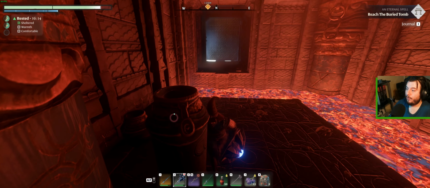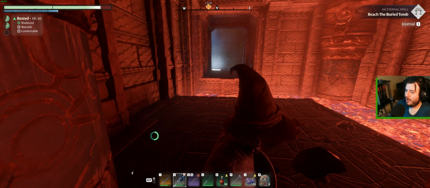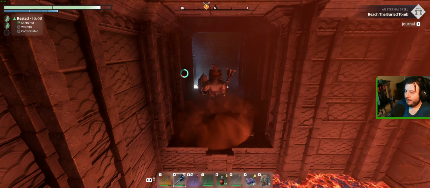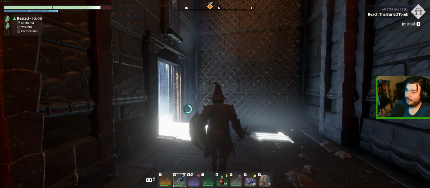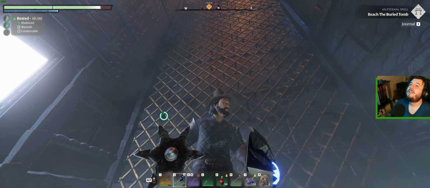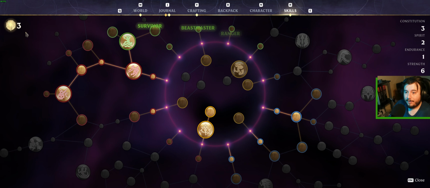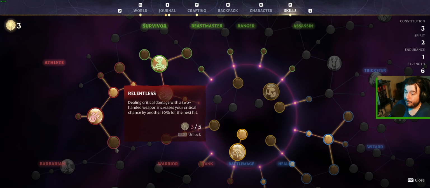Oh Lord, thank the Lord, I can make that jump. I thought. Ooh, I almost died right there. Oh God, it's so powerful. Oh my God, I can't even talk. Oh, thank you. I selected the double jump. Oh my God, it's so nice. How many skill points do we got right now? We got 3 skill points. That is not too bad, I'm not gonna lie.